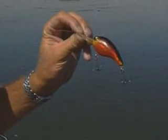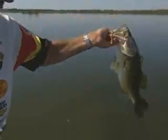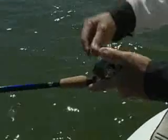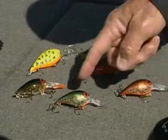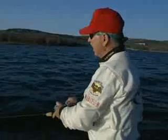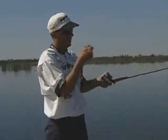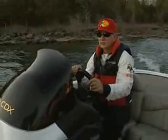Crankbaits, one of the most productive weapons in an angler's arsenal, if you know how to use them. That's what ripping it out of the grass did for you right there. The correct retrieve can turn lock-jawed bass into guided missiles. There he is. And like most lures, crankbaits come in a wide variety of shapes, sizes, and colors. So how do you determine which crankbait will work on a given day? Stacy King, Rick Clunn, and Kevin Van Dam may have the answers to your crankbait questions. Let's start with Stacy King on Table Rock Lake in Missouri.